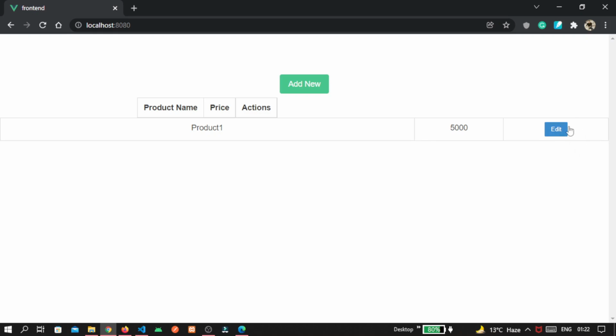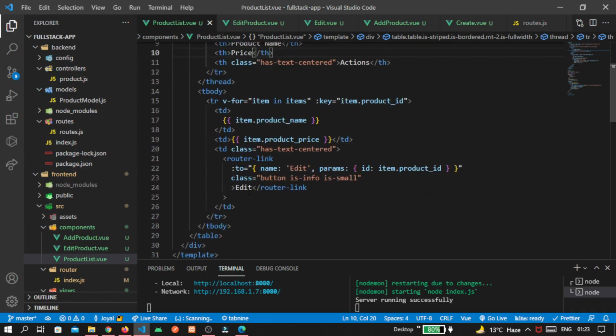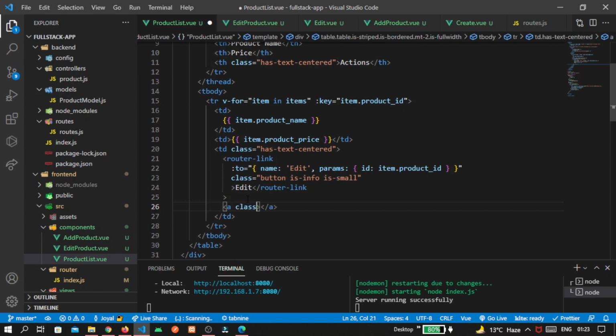So here we add the delete button. For that, after this router link, define an a tag here and provide the class name for this. That will make our button red color. And I am also providing the on click method.